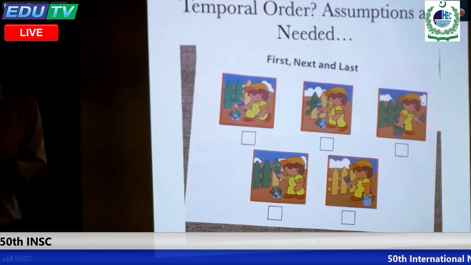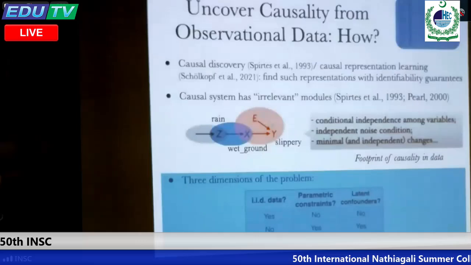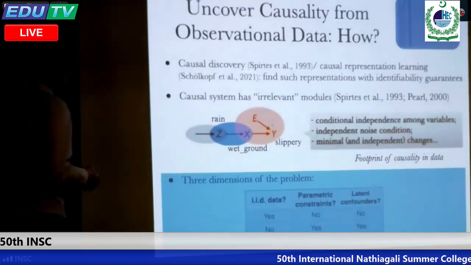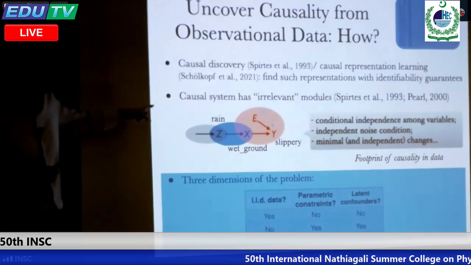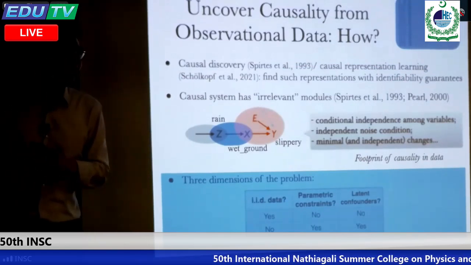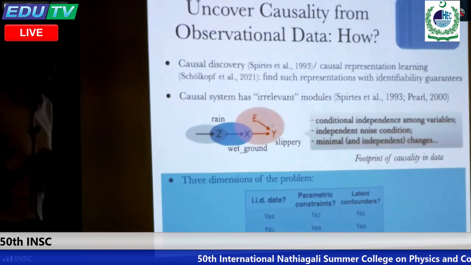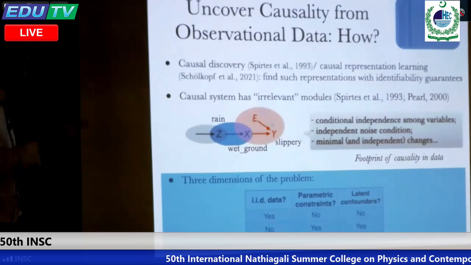You have to make assumptions. And fortunately, a lot of assumptions are testable. You can try to see whether the assumption holds true. If the assumption holds true, and you have this result, then you are pretty sure about it, right? Okay, so good. Now we know it's possible, but we need to make assumptions. All methods for causal discovery basically rely on one property of a causal system, known as modularity, or exogeneity in economics, or independent causal mechanisms formulated in machine learning.